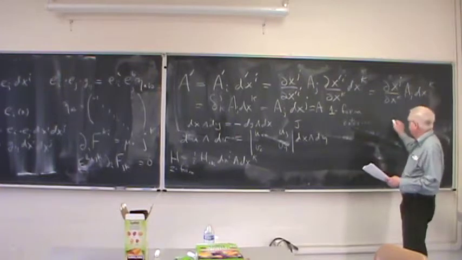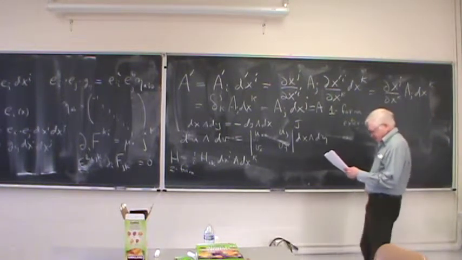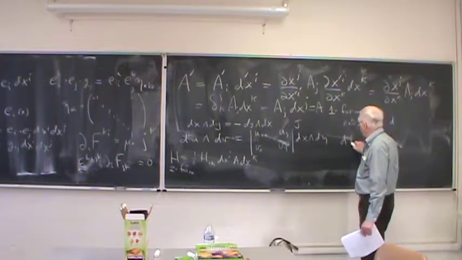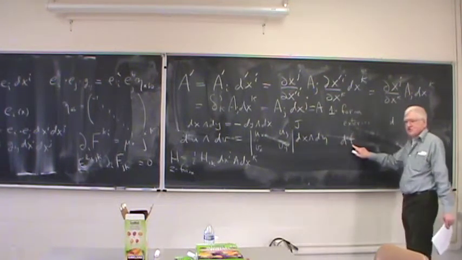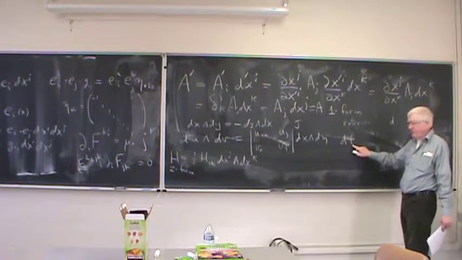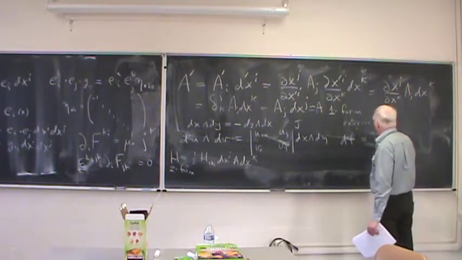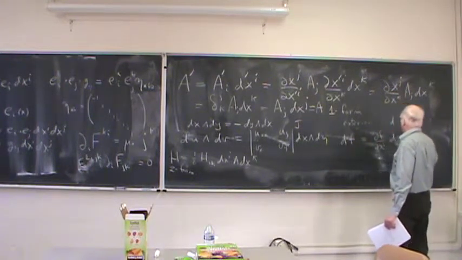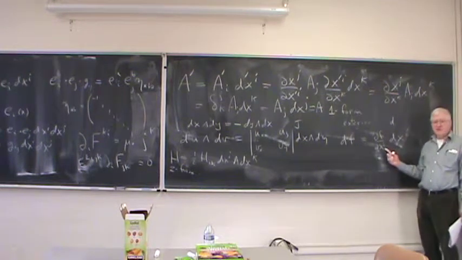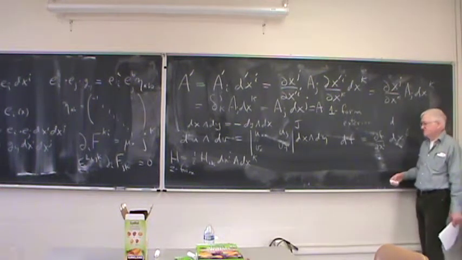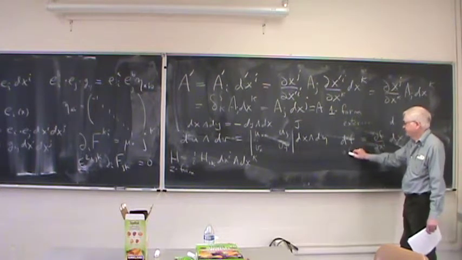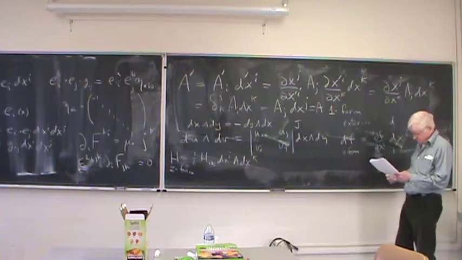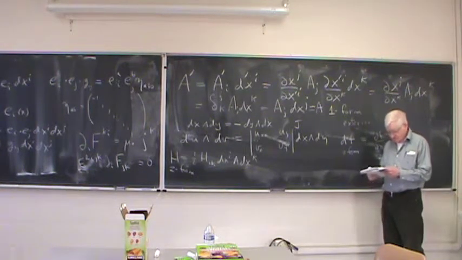Exterior derivative d. And this is something that, if you apply it to a function, you can think of a function as a zero form. Well, this is partial f, partial x^i, dx^i. Well, this thing is a covariant derivative, so this is a one form. So this takes a zero form to a one form. But it also takes a one form to a two form and so forth.